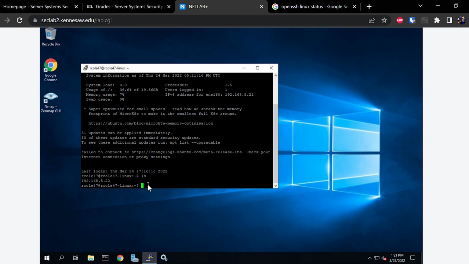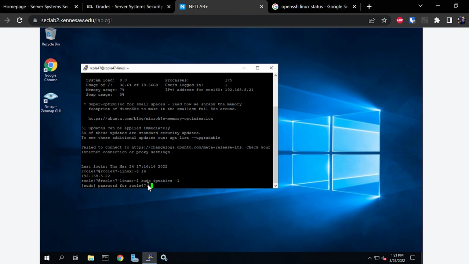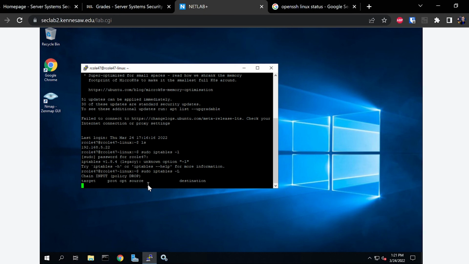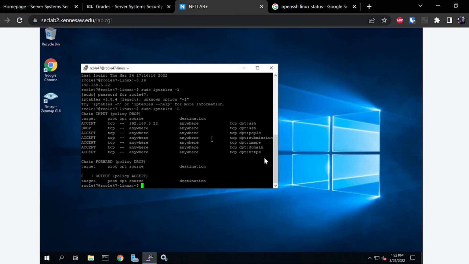So let's see, maybe if I pull up my iptables again, it'll show me the same thing as we had on that server. All right, well, that's just a little presentation on how SSH works, or a practical application of it. Say I didn't want to log into all these different ones, I could just remote in. And that's about all I have for you guys today.